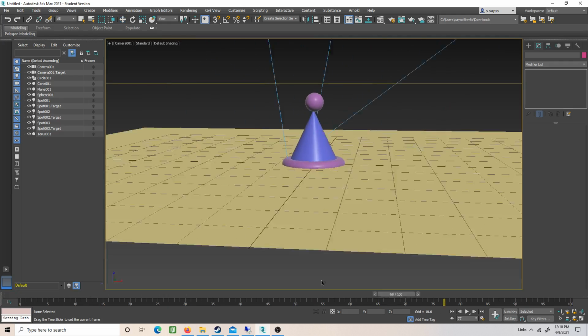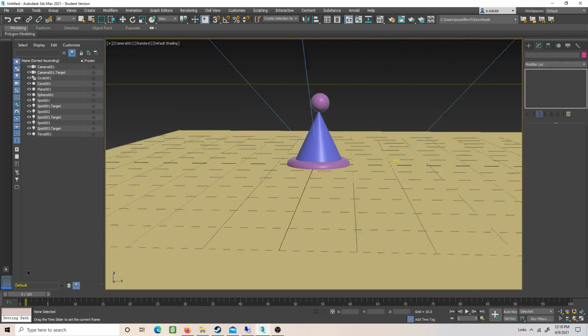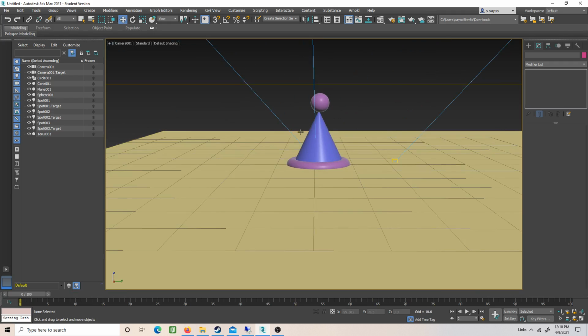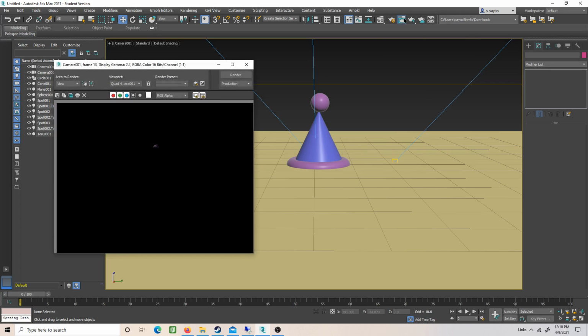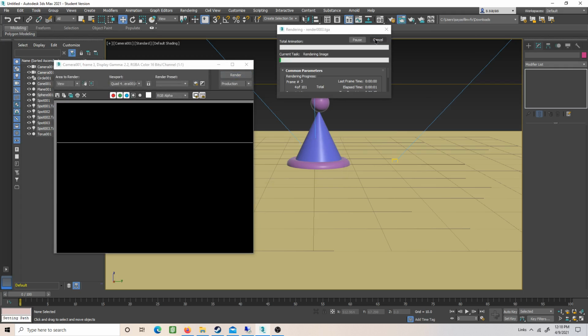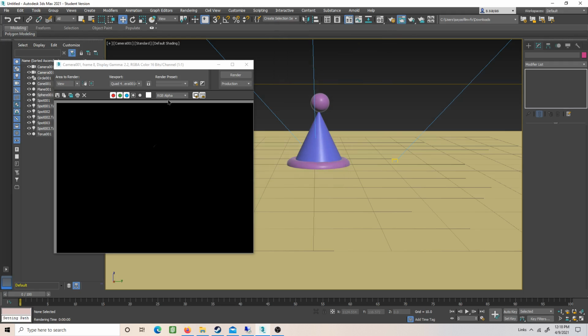Everything's animated, and again, this was from last module, so all you had to do this week was add some lights and then do a render. First things first, you should always do a test render as you're doing your lighting, which is clicking this teapot button looking thing there. Whoops, let me pause that real quick. No, I didn't want it. I already set it to render and animation, so it was just going and rendering animation.